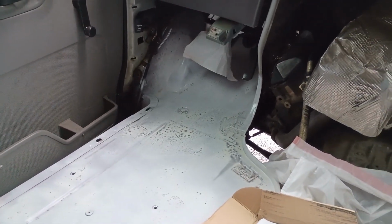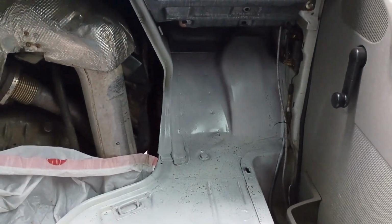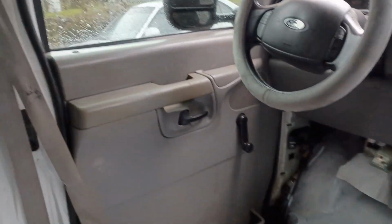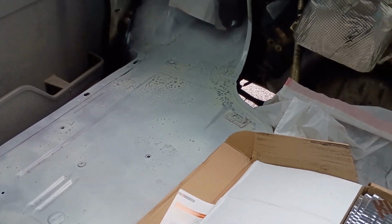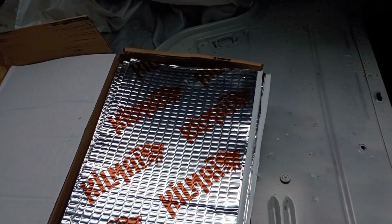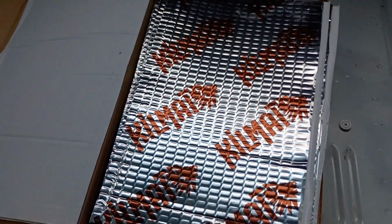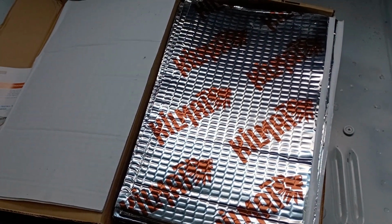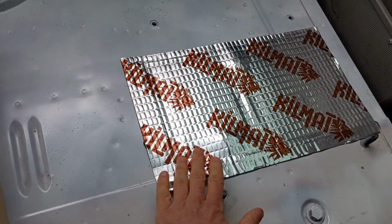So I'm going to put a good bit of this under the cab just because it is the most sensitive area. And then on the walls, I'm just going to do pieces of it and I'm going to cover the rest with a thicker foam insulation that should do a better job of sound deadening. So we'll get some Kilmat put down. This stuff, it's peel and stick, and then you hit it with a roller to get these bumps out of the material, and that shows you that it's complete. So here I've got the first piece stuck.